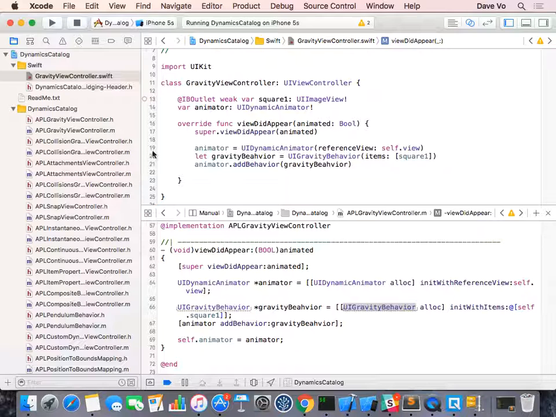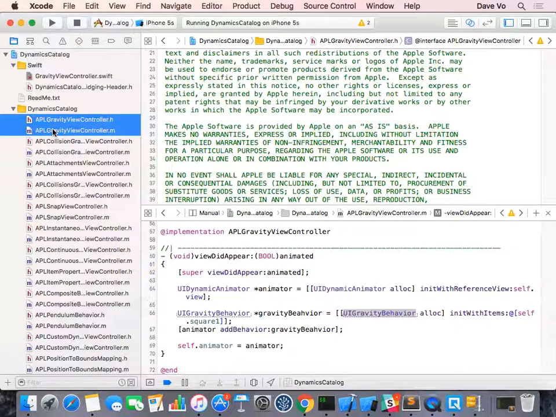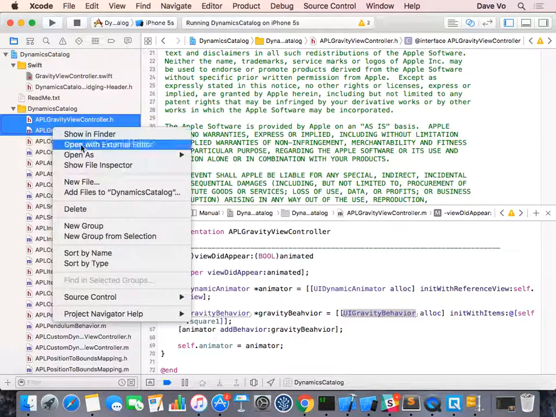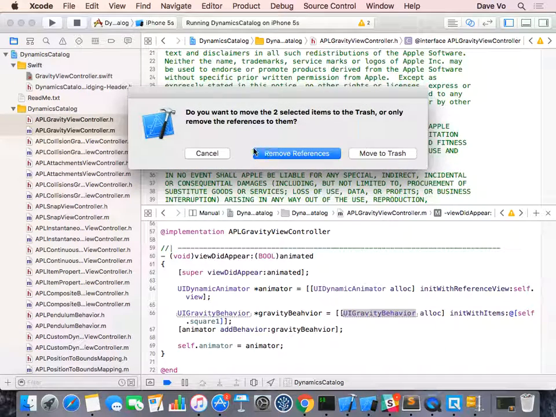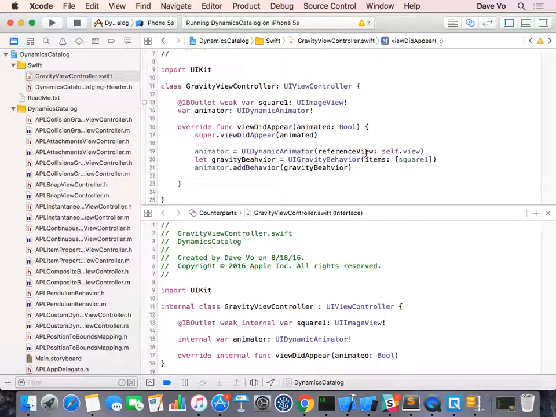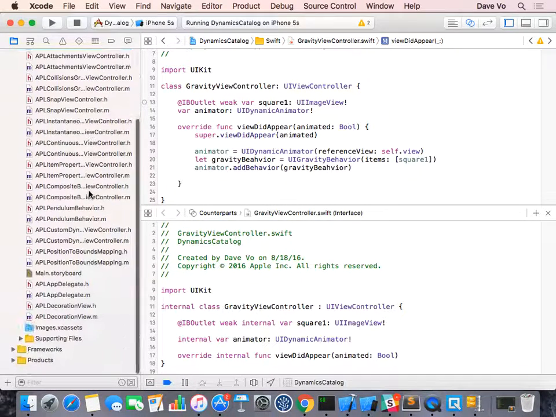Okay, and then after we convert this one, we need to delete it. I don't want it anymore. I only change to the Swift, so I delete this one. So when we delete it, we have remove the reference or move to the trash. So we know this one, right? Remove the reference, the file is still there. Just remove the reference from the project. I don't want it. I move to the trash. Then later, if I push the code into the GitHub, then people don't see the M file and the H file. I just want this Swift file.